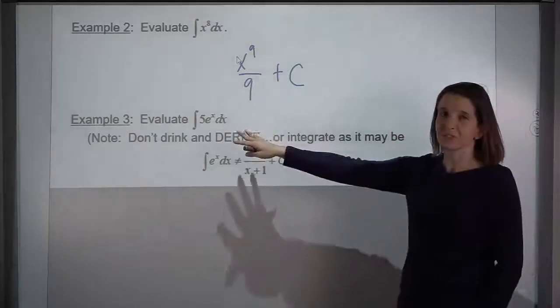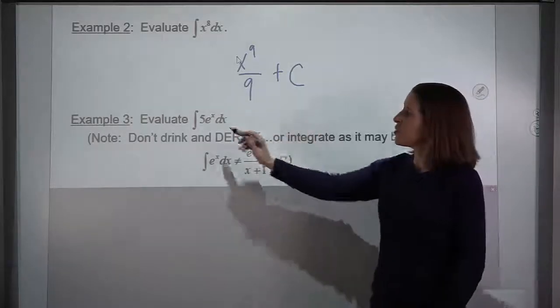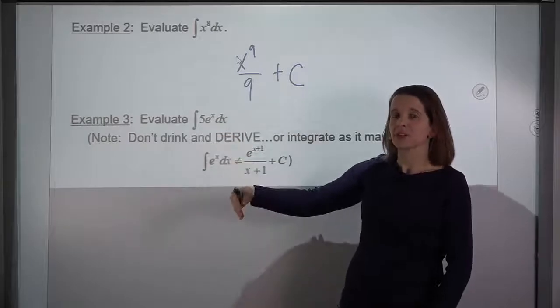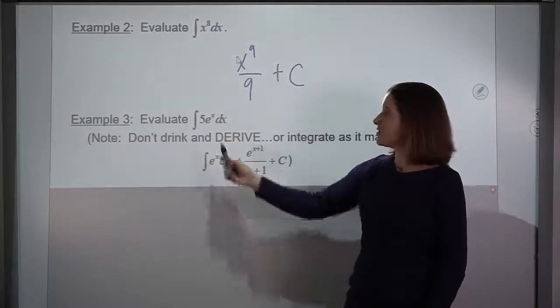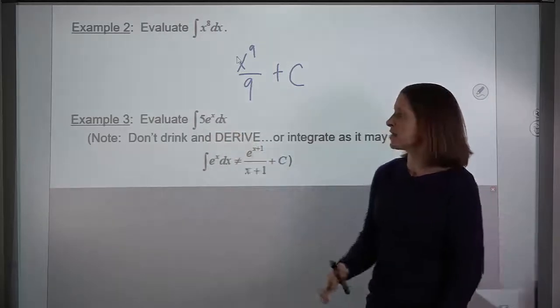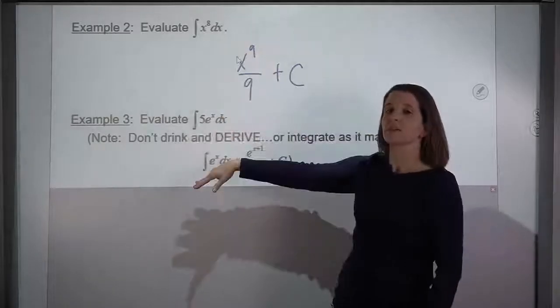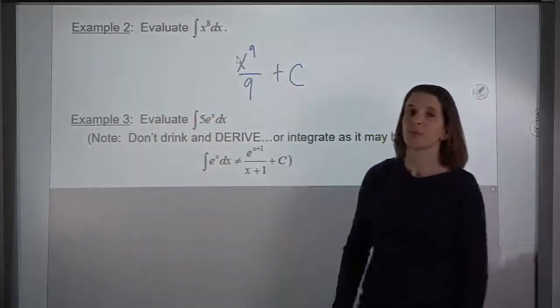Well, e is a really special function, right? It was the coolest one ever. So if we're trying to find what function has a derivative of 5e to the x, remember what's special about that. The thing I want you to notice is that this is a different rule and a different line of thinking than the previous couple problems.